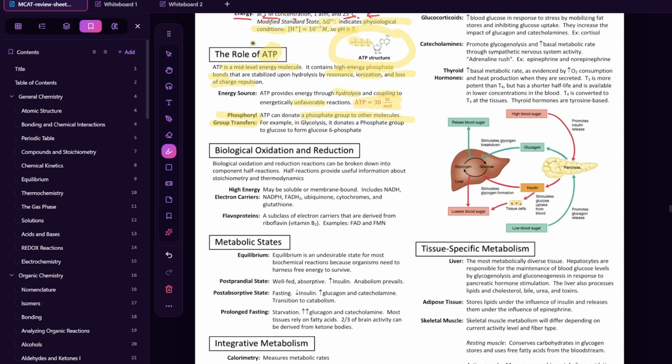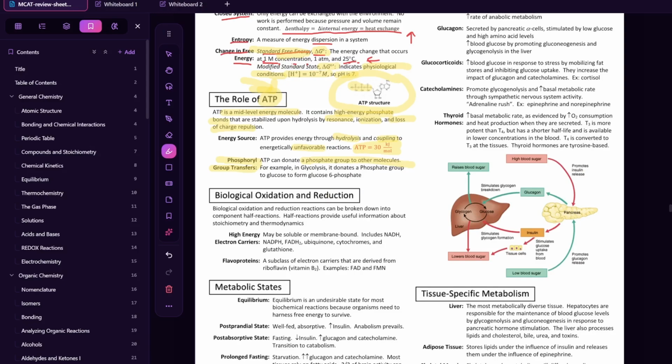So again, ATP is like your $20 bill for the cell, the cell's energy currency. It's not a gold bar with a huge amount of energy, it doesn't have a huge delta G free energy. Instead, it's mid-range, high enough to buy almost anything the cell needs, but low enough that dozens of processes can use it. The cell chose a currency that's just enough. And so that is ATP, the cell's energy currency.